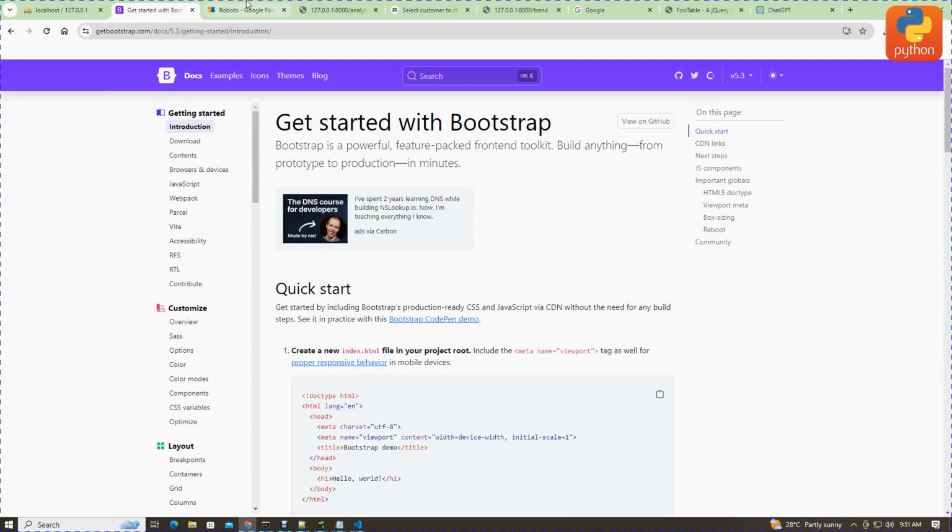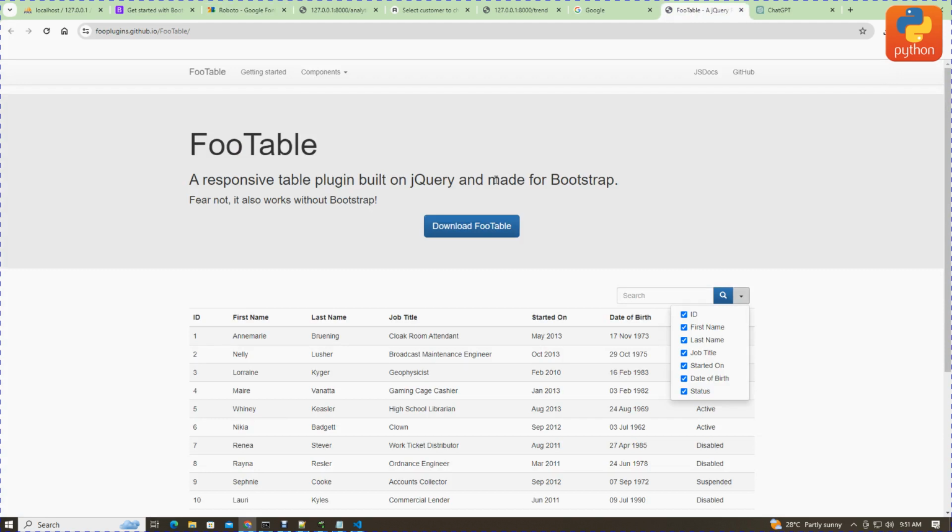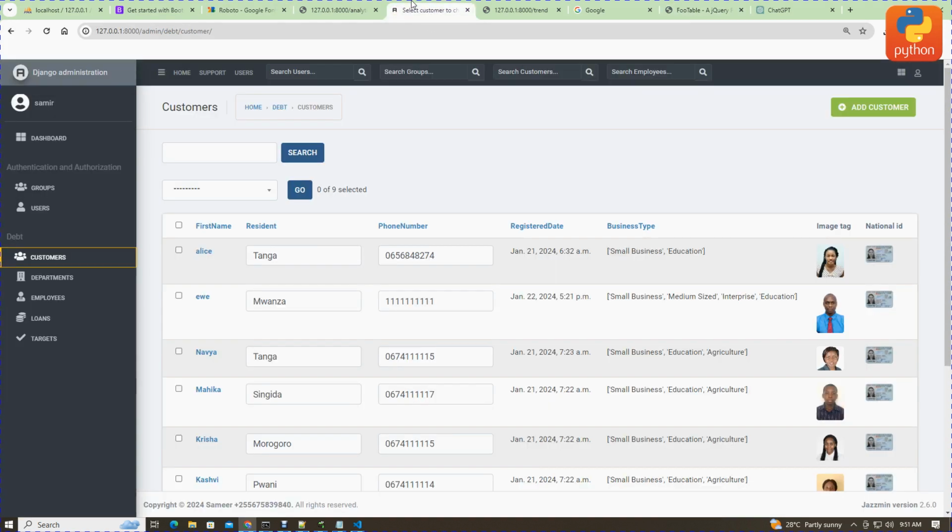Okay, so tuliona pia how to download Google Fonts na kuintegrate Google Fonts kwenye project yetu ya Django. Tuliona hii ni material design data table, how to download and how to integrate kwenye project ya Django. Hii ni just admin site.